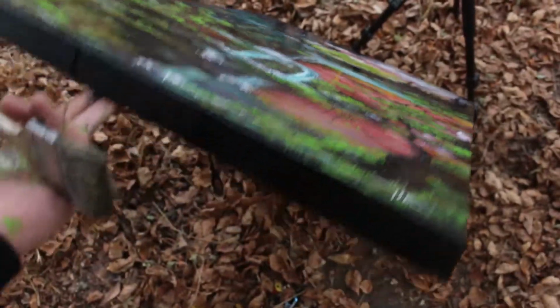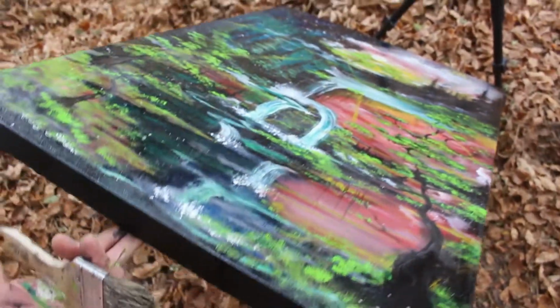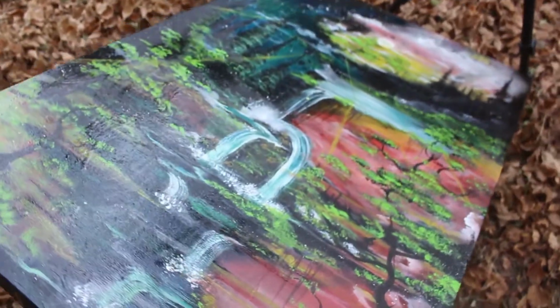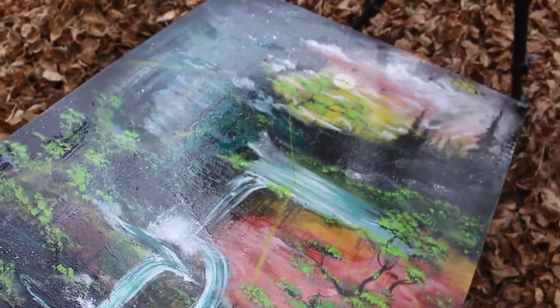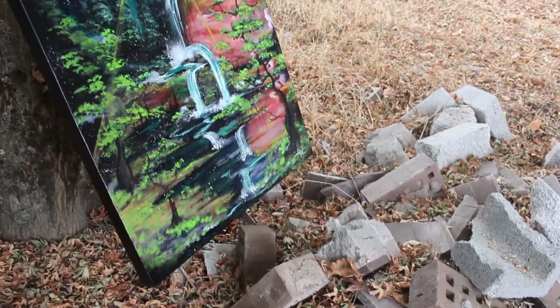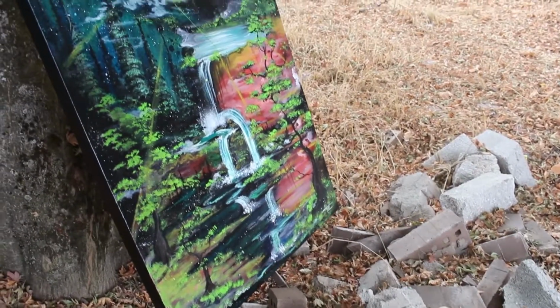So now what I'm doing is I'm using the sun, and I'm using my hands to tilt the painting back and forth and get the glare of the sun on it, and you can see where the painting needs more of it or less of it. Alright, so now that we're letting this dry, let's get ready for our next stage.